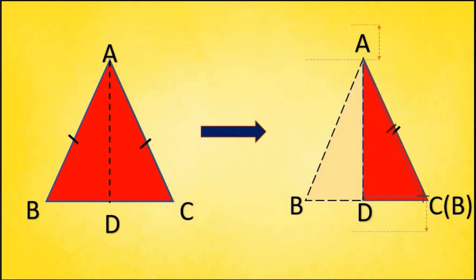You can see that vertex B is now coinciding with vertex C. Now you can clearly see angle B is completely covering angle C. They are completely overlapping each other. AB and AC are also overlapping, and angle B is overlapping with angle C. This shows that when AB and AC are equal, then angle B and angle C are also equal.